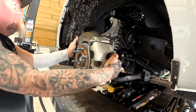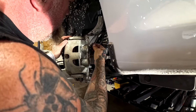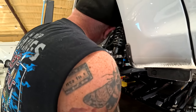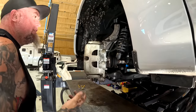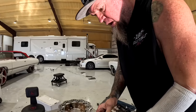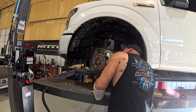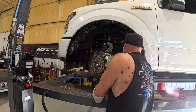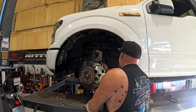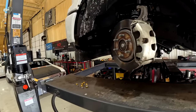All right, well. Electronic. All right. Just gonna pull that off. I just get the big bolt off of here and peel the whole thing off, right? Yeah, but I don't wanna peel this off until, well, it doesn't matter. Gotta bleed them anyways. Does that fit on this? Or is there different brake lines? No, we got brake lines, don't we? Yeah, I can probably get to that. And we gotta pull it all the way off to here, huh? Yes. Okay. I'm gonna set these over here until it's time to get it all out.